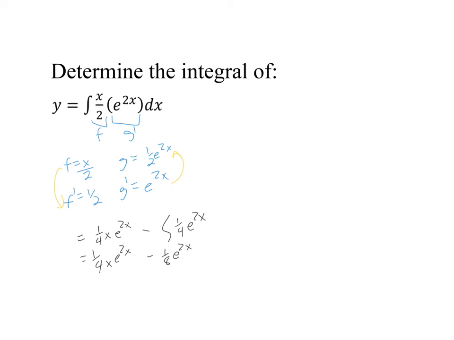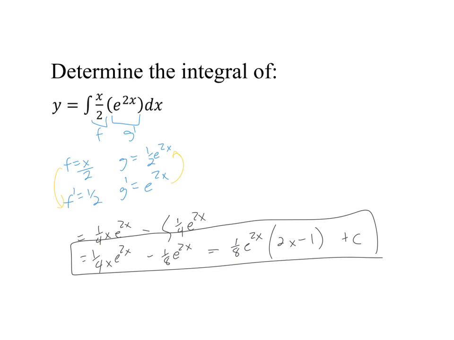And we can stop there, or because they're fairly similar terms, we could even common factor out a 1/8 out of each. So 1/8, and we can take out an e to the 2x even. So we'd get left over with 2x and just minus 1 for the second term. You don't need to do that, but it's definitely worthwhile in some of these cases where both parts of the equation are fairly similar.